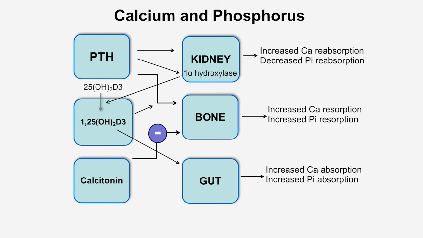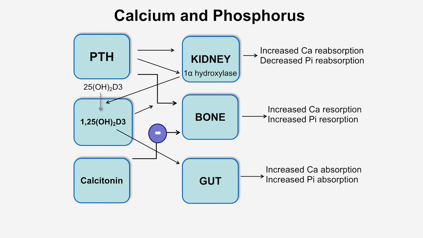Okay, calcium and phosphorus. I like to think of calcium and phosphorus as being two electrolytes that are controlled by three hormones acting on three body systems. The three hormones are PTH, calcitriol or active vitamin D, and calcitonin, acting on kidney, bone, and gut. Really, calcitonin is a minor player. Its main role is to minimize hypercalcemia after a protein-rich meal by inhibiting calcium and phosphorus release from bone. It's really not a big player. So really, it's mainly PTH, vitamin D, and the kidney, the bone, and the gut.